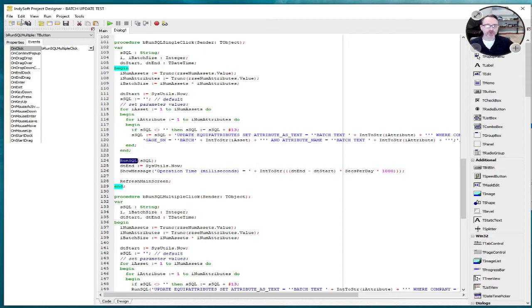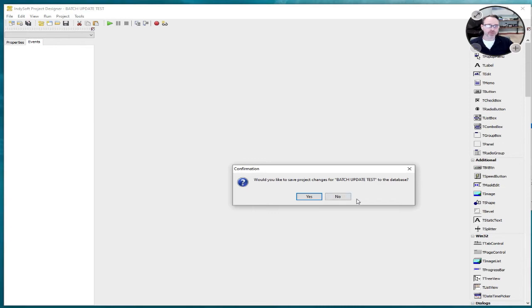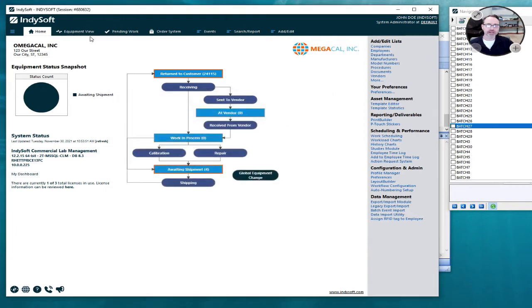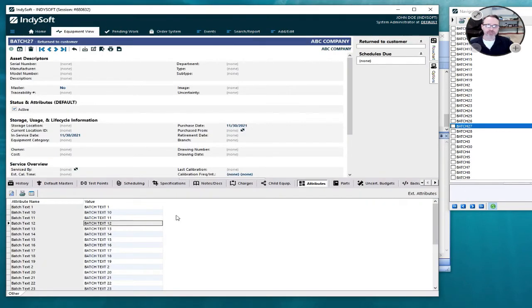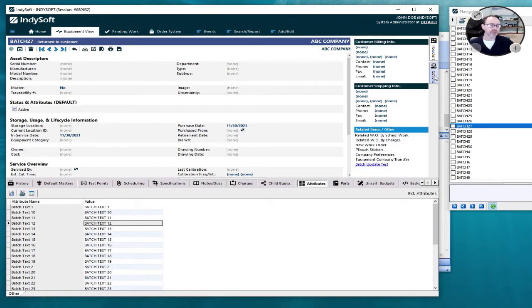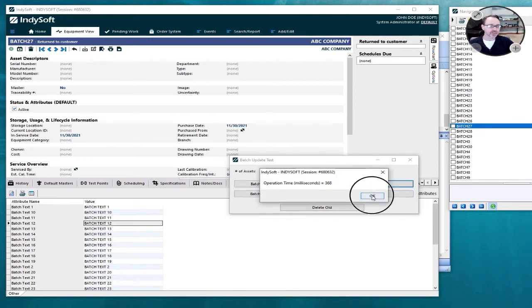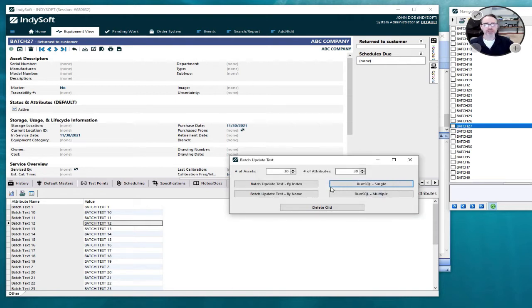But there's an even more advanced version of this, which I won't get into too much, but just put a bug in your ear here, and maybe you could contact IndySoft Consulting on this. The fastest possible way you could do this would be to assemble a parameterized query. So let me illustrate that. Running multiple statements was about 3 seconds. I could do this in 368 milliseconds.